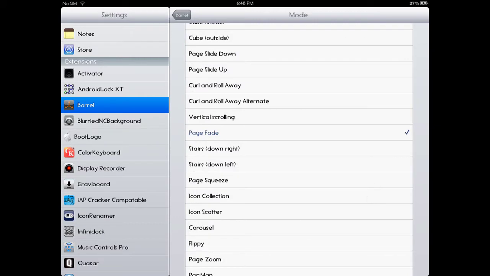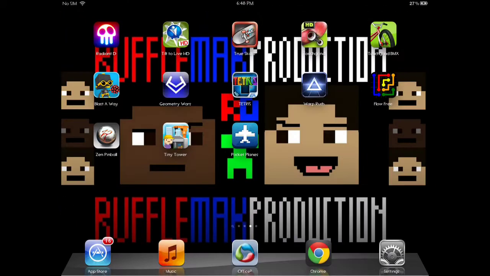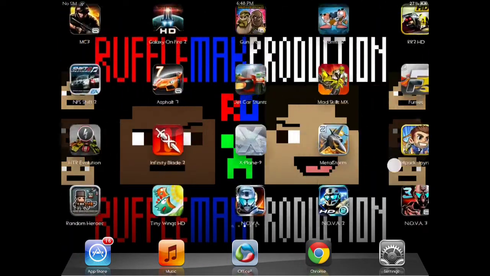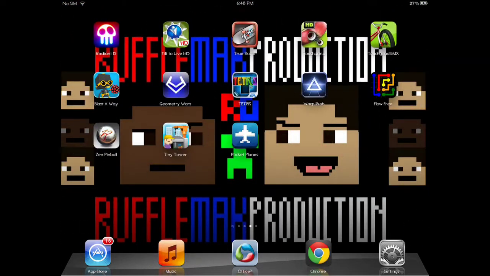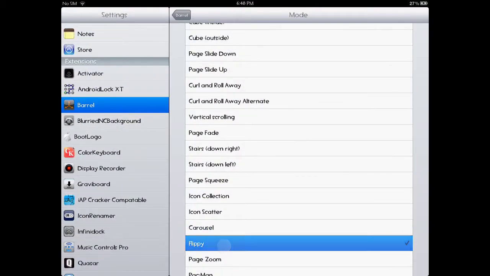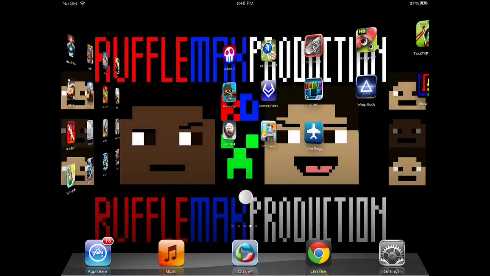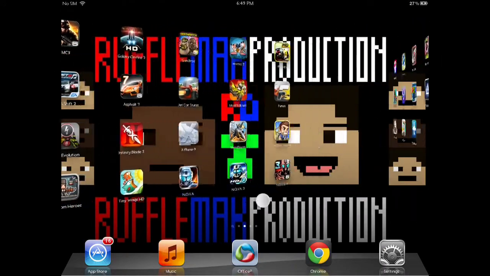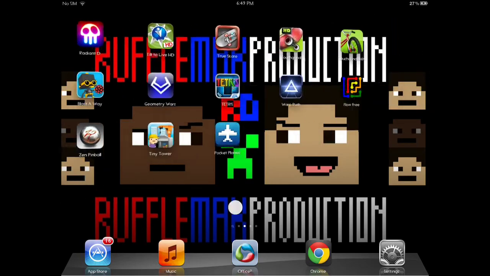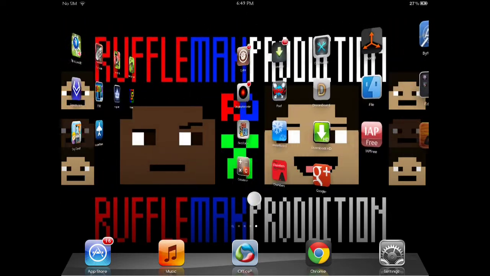And then carousel is another favorite of mine. It's simple, it's effective, it's nice, it doesn't confuse anyone. Everyone will get along with this really nicely. Again, on the Android device, along with Flippy, the carousel and Flippy are standard for Android devices, so you do not need any type of tweaking or jailbreaking for your Android, if at all there is a jailbreak.